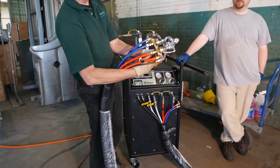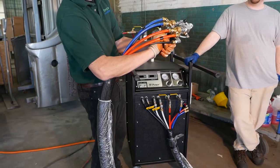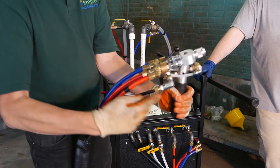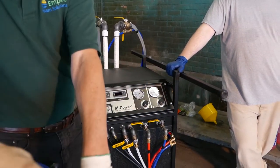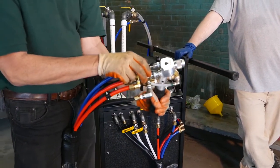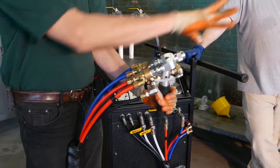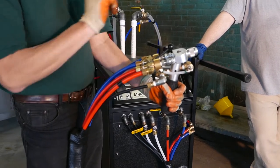You also have another control on this side which brings air into the system. Air comes through, splits, and is injected into the fluid streams on both sides, making the liquid very turbulent. As the streams come together at the tip, everything is sprayed out under air pressure and mixed really well.